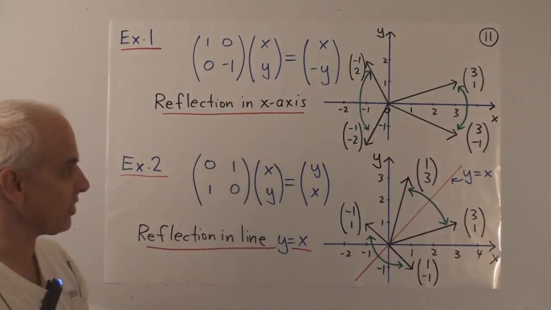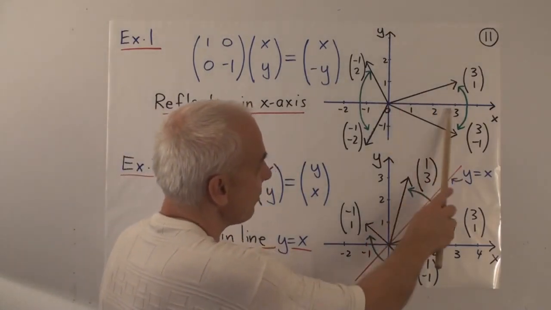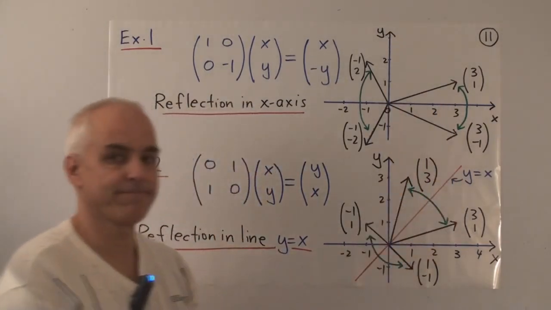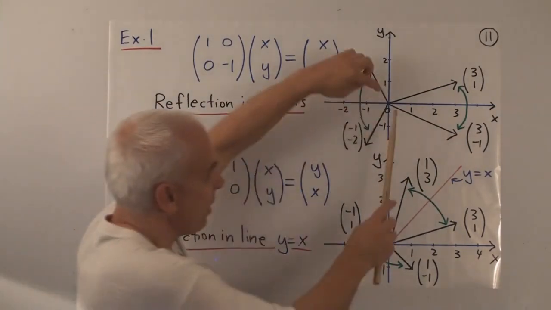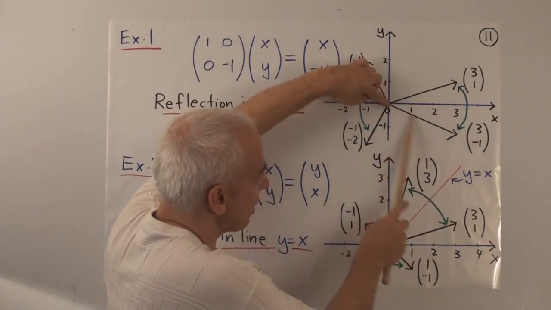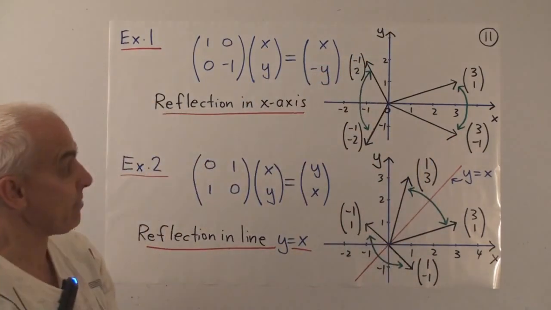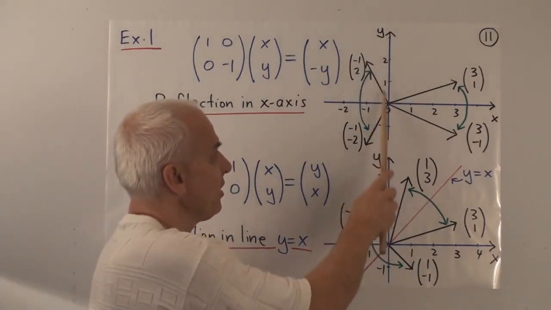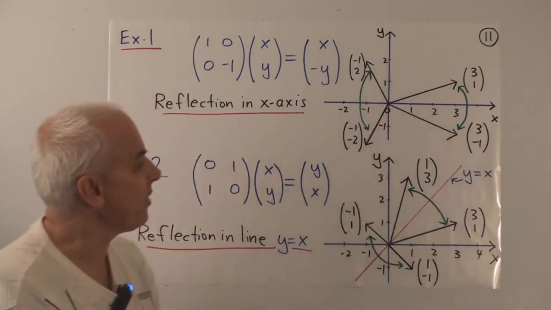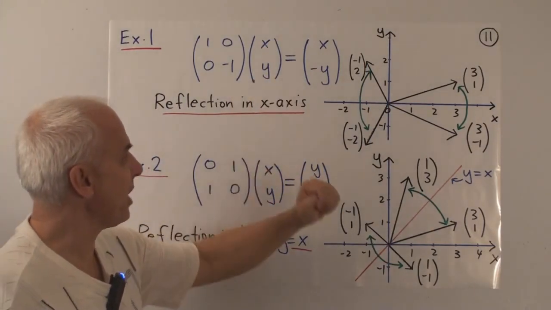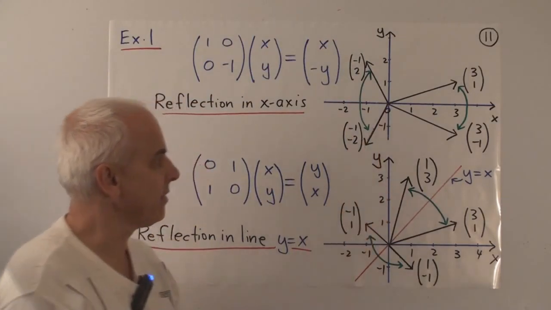And what does that do geometrically? Well, let's look at some examples. There's the vector (3, 1): 3 in the x direction, 1 in the y direction. So it would be sent to the vector (3, -1), which is where? Well, the x component hasn't changed, but the y component is now minus 1. So it's gone from there to there. Another example, say this vector here, which has components minus 1 and 2, so that's the vector (-1, 2) there. That's sent, under the same transformation, to the vector (-1, -2), which is down here.